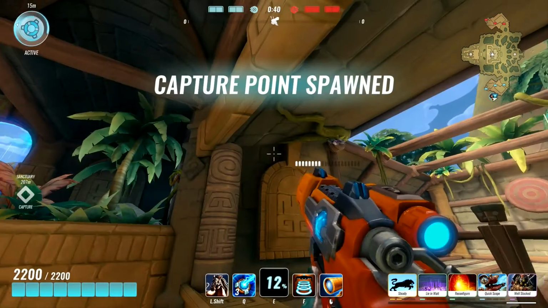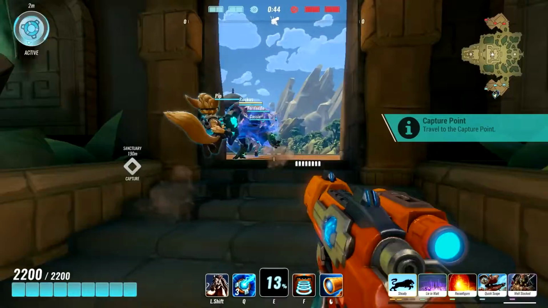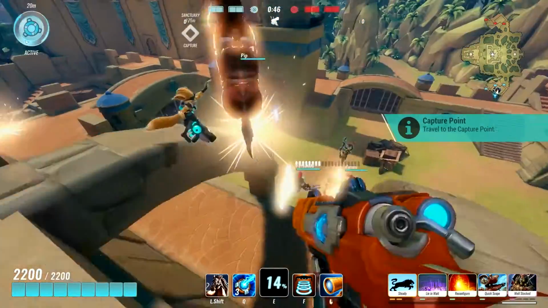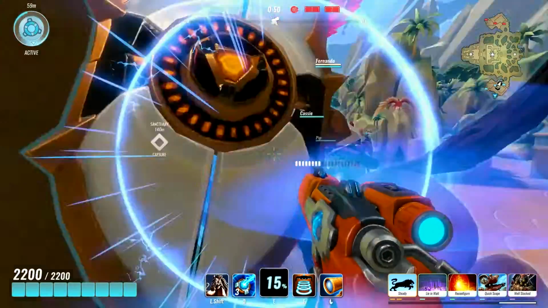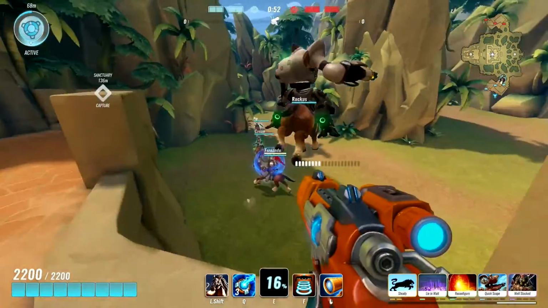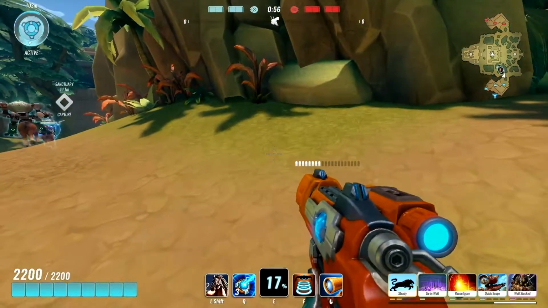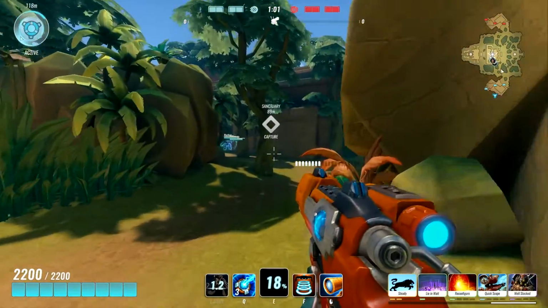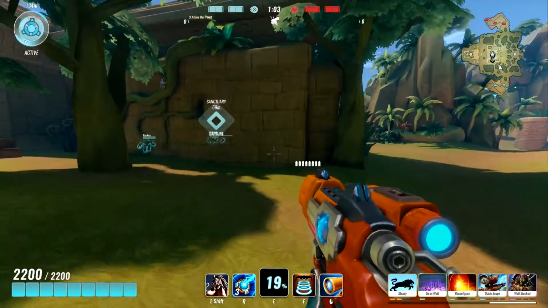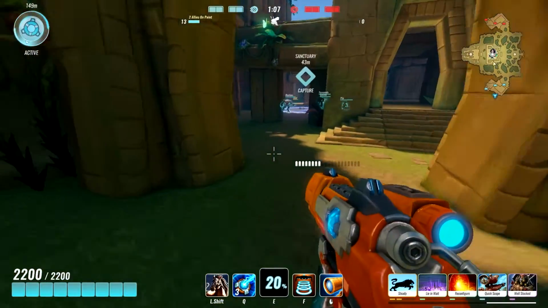Capture point has spawned. Let's do it to it, guys! He looks like Fox from Ratchet and Clank. There we go. Charge! Everyone's on a horse. I want to be on a horse. Let's go. I got on my horse and then got off my horse.